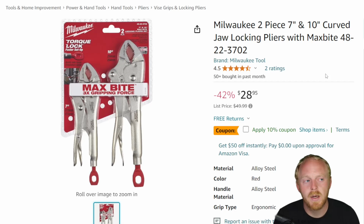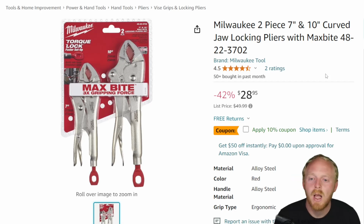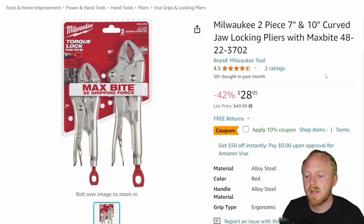What are the really nice ones? Eagle Grip. There are some really nice ones out there, but at the time I didn't want to go super cheap and be disappointed like the one that I had already owned, but I also didn't want to go with an $80 pair of locking pliers. I just needed something that was a little bit better. I was in the store and came across the Milwaukee ones.